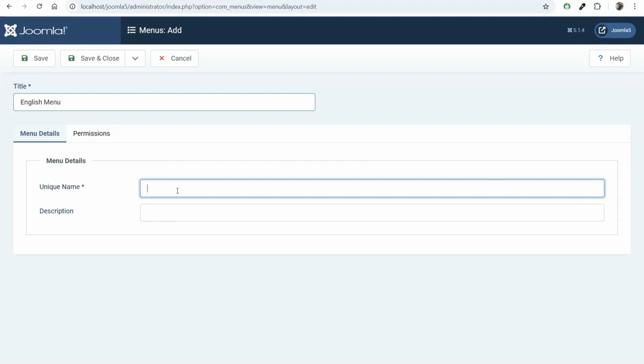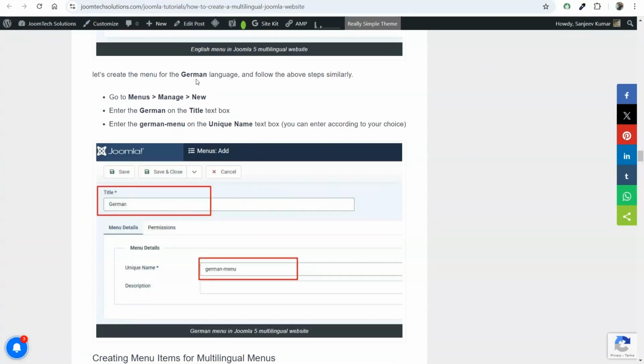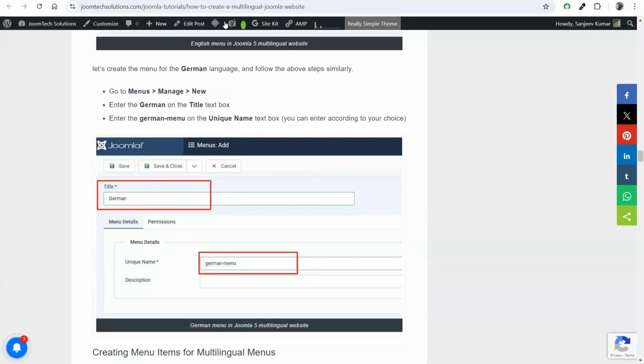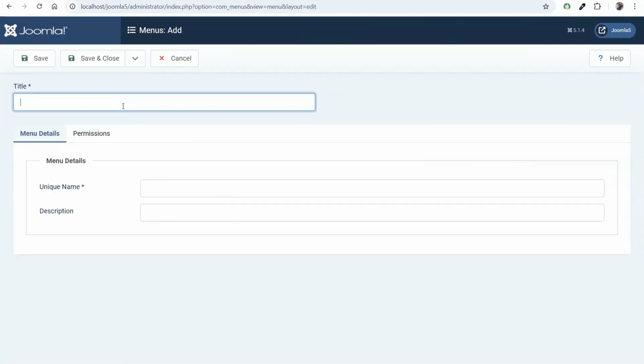Here we will enter a unique name, English dash menu.